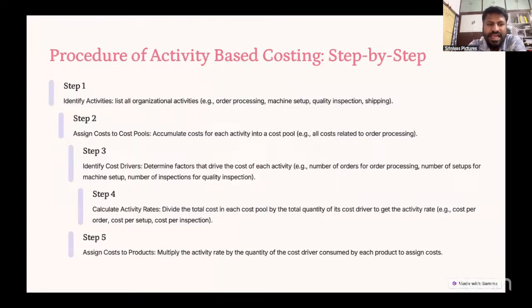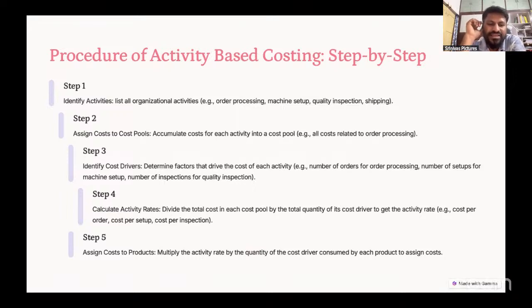Next, identify the cost drivers. Identify the cost drivers means what? Here, determine the factors that drive the cost of each activity. Example, number of orders for order processing, number of setups for machine setup, number of inspections for quality inspection. So these are all what we are going to take.